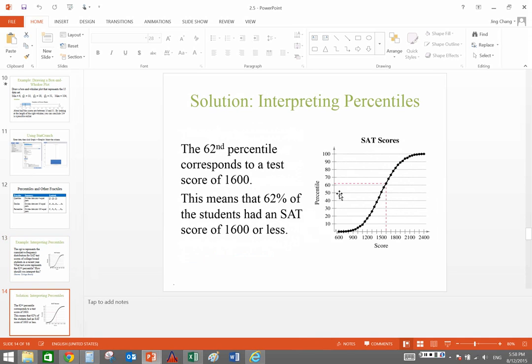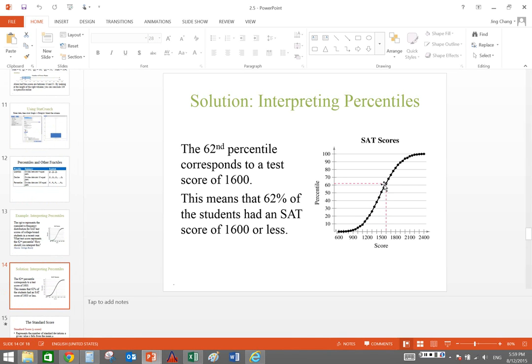You can just look here. If you use the cumulative relative frequency, this will be percentiles, and you can find 62 somewhere here, so that score will be 1600 or less. So that's how you get a percentile. It means 62% of the numbers are less than or equal to this value.